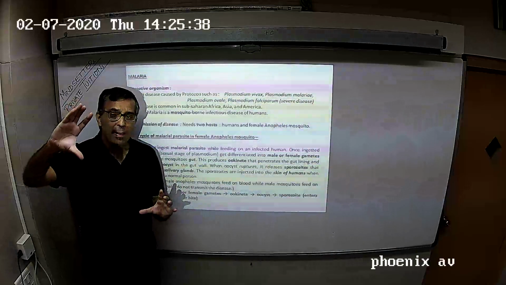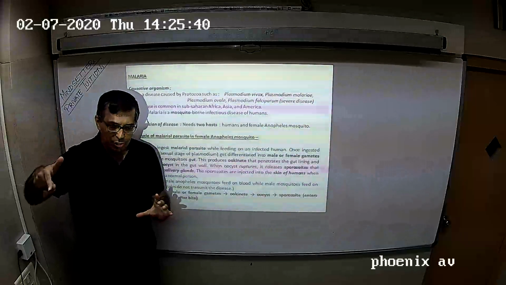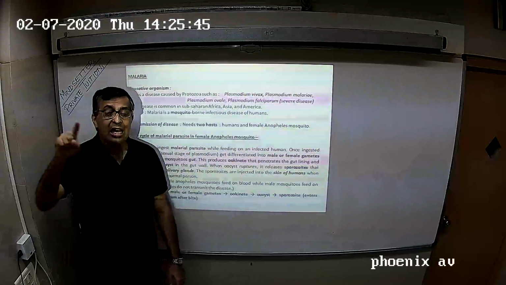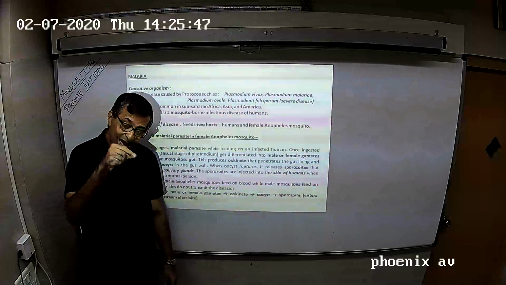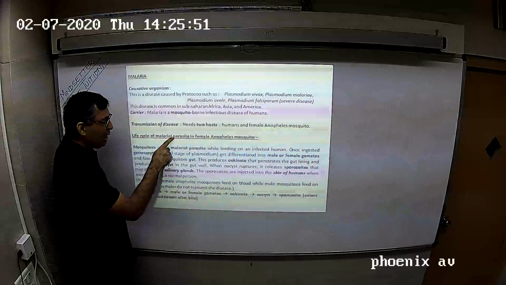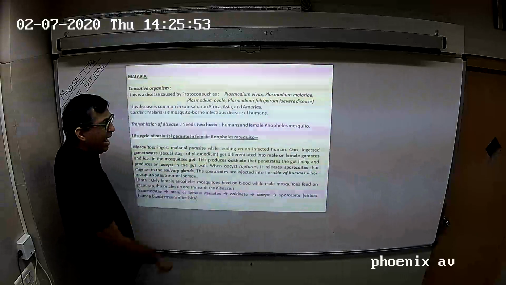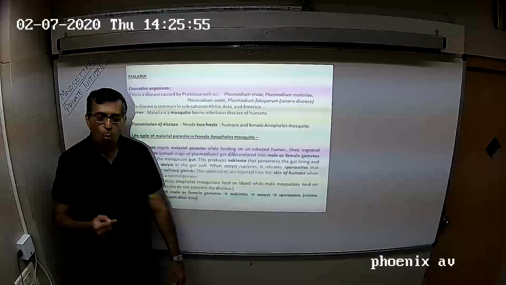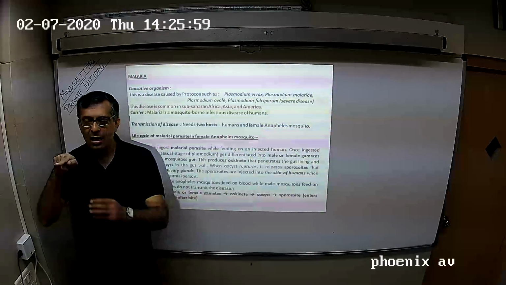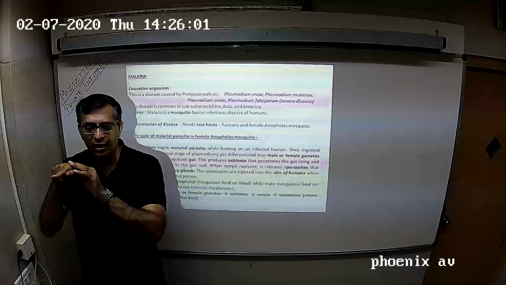तो सबसे पहले मस्कीटो के बॉडी में कौन से चेंजेस होते हैं और बाद में ह्यूमन बॉडी में कौन से चेंजेस होते हैं इन केस ऑफ Plasmodium? Let's understand that. सबसे पहले life cycle of malaria parasite in the female Anopheles mosquito. When a female Anopheles mosquito bites the human, then blood will go inside.